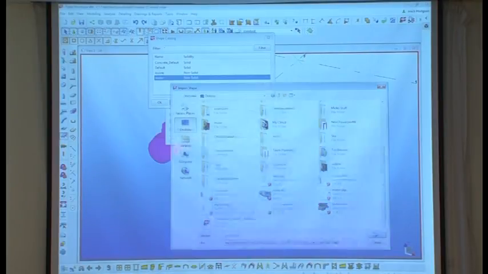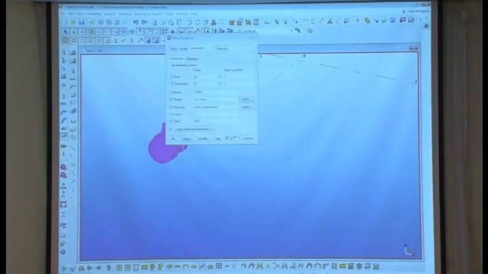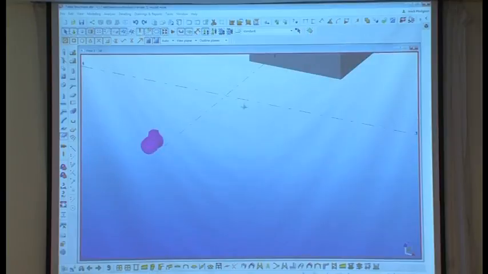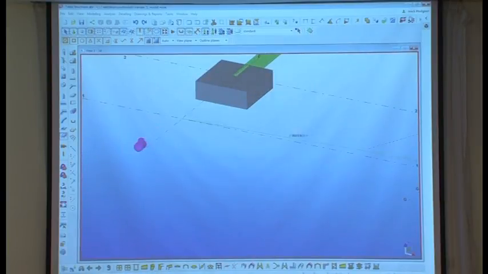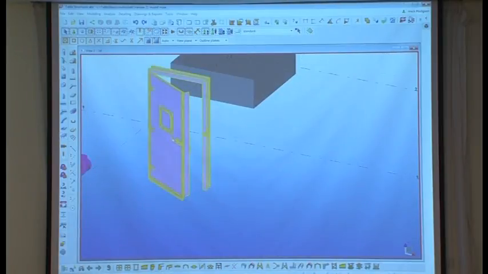There we are. SketchUp. OK to that. Imports that, hopefully if I've done it right. My door. There it is. Then you say OK to that. Apply OK. And it goes from that point there to that point there. There you go. And that's that door. And I can now create a drawing of that and a material list.